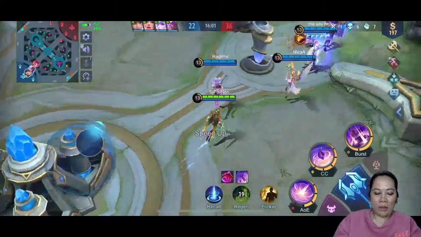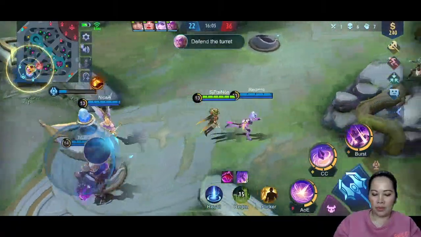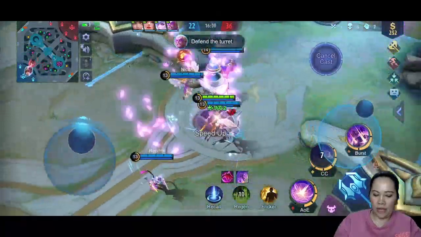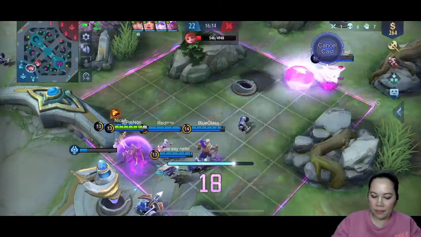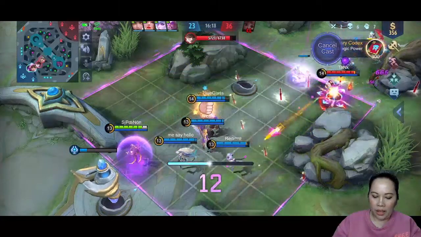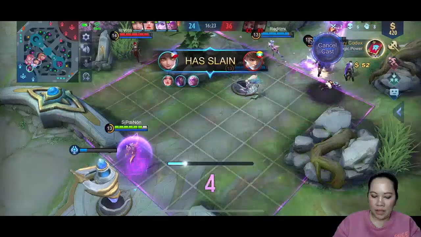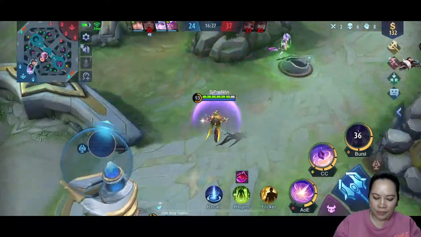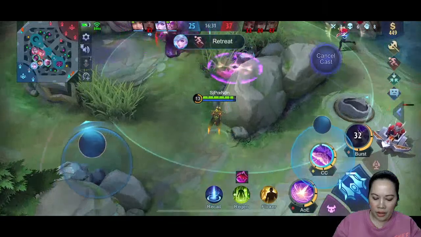Wait for me. Okay? Launch attack. Defend the turret. Ano ka diyo? Okay, ready, go! Nice one. You have slain an enemy. Okay. Nice one. Pikas, Eudora. Dali ako gawas! Initiate retreat. Ate! Eudora.